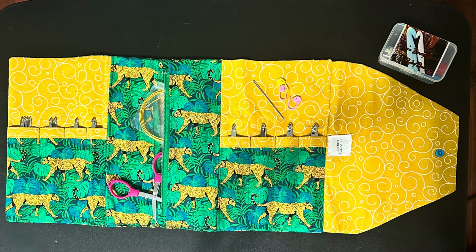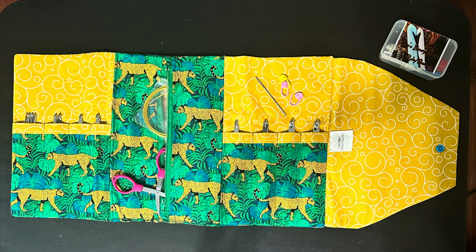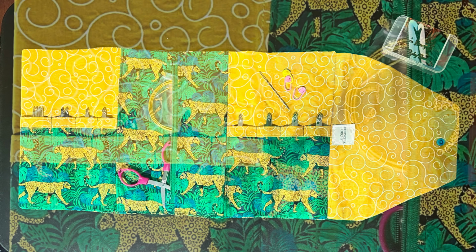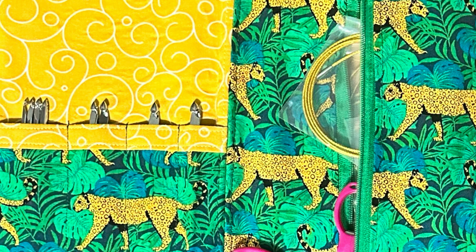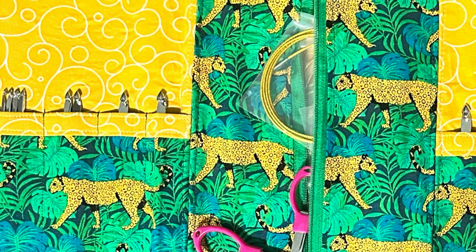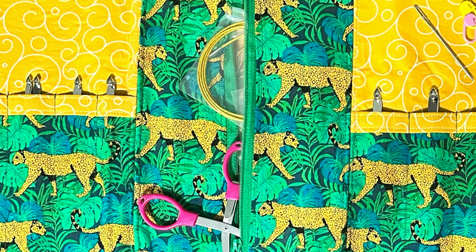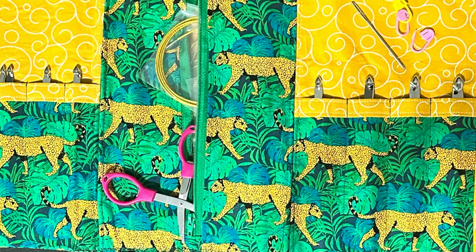Ooh, would you look at this? First of all, let me tell you, these hooks jumped out of that elastic band so fast. I didn't realize they weren't happy in their home, but look how happy they are in their new home. Even the littles were like, we'll stay in the bed together. And there's plenty of room for all of my hooks, all of my notions, my tapestry needle, my stitch markers, my scissors, all of the things that I need can go into this pouch. And it is just perfect and wonderful.